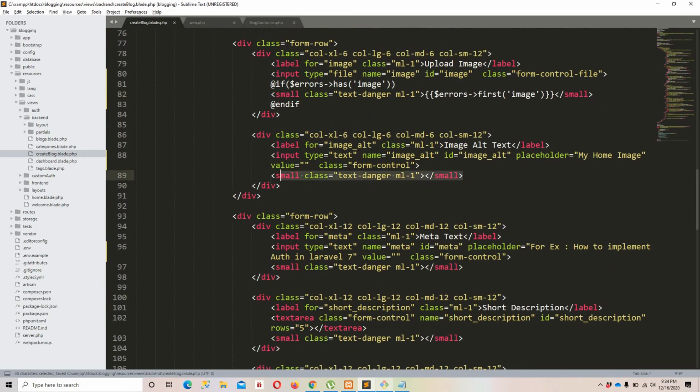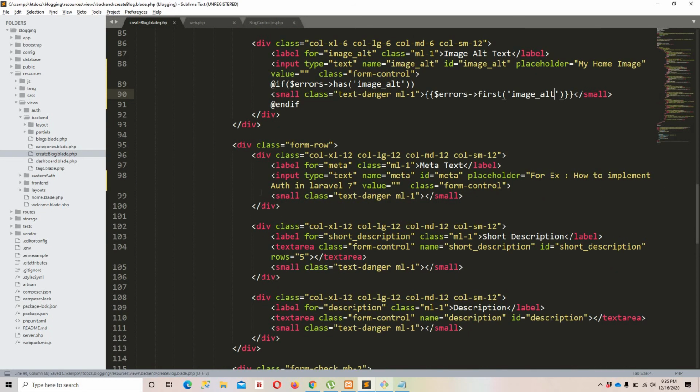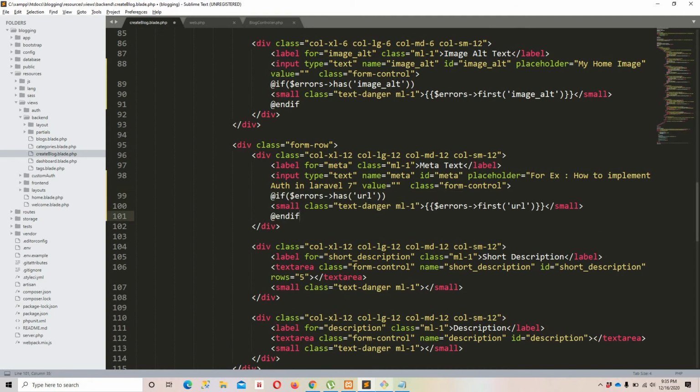Right here, image underscore alt and image underscore alt related error. For this one, let's do meta and meta right here as well.